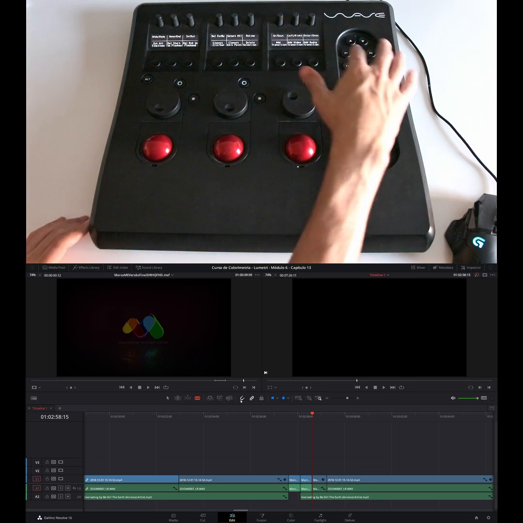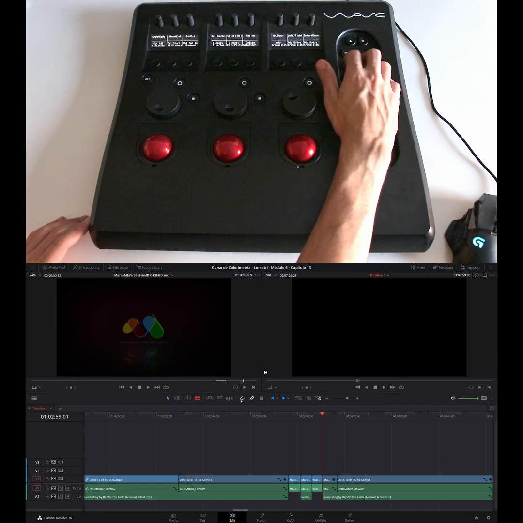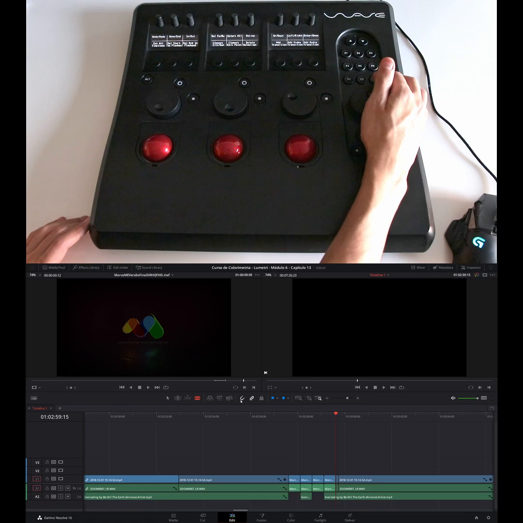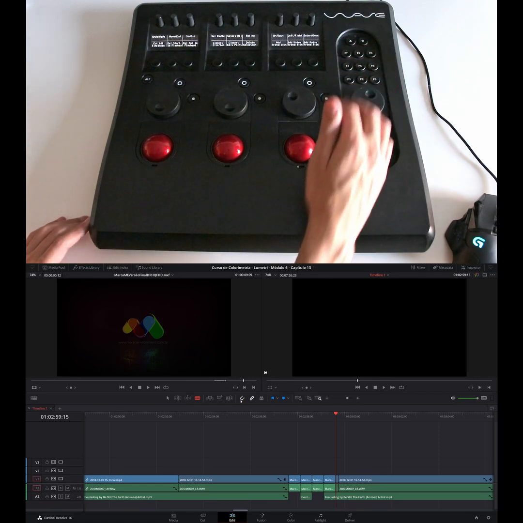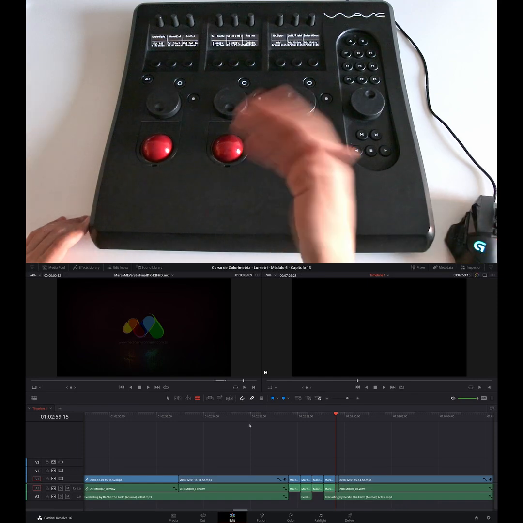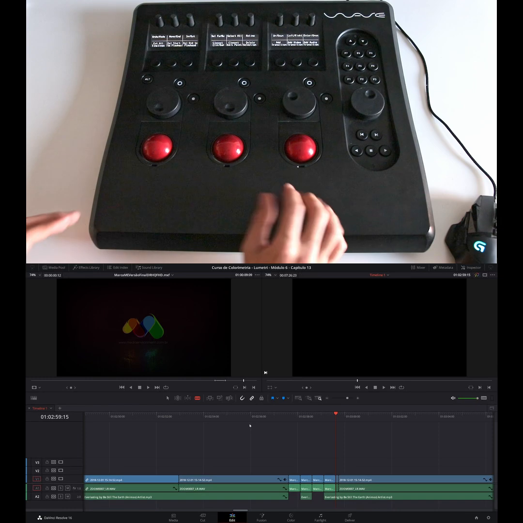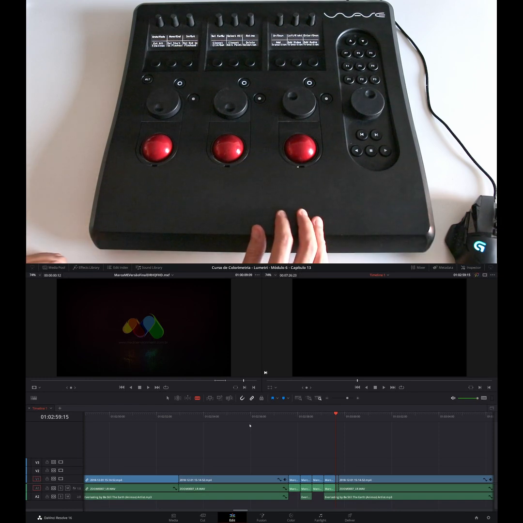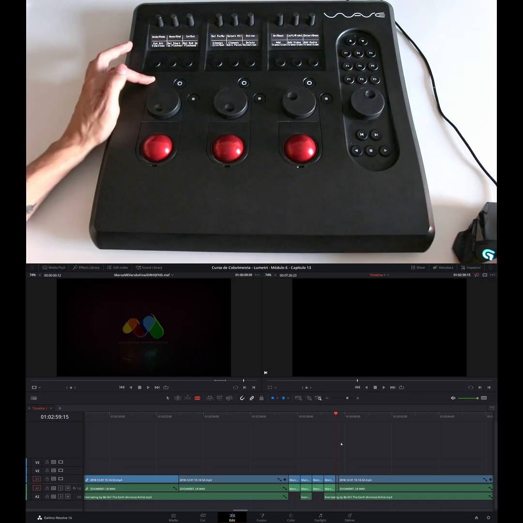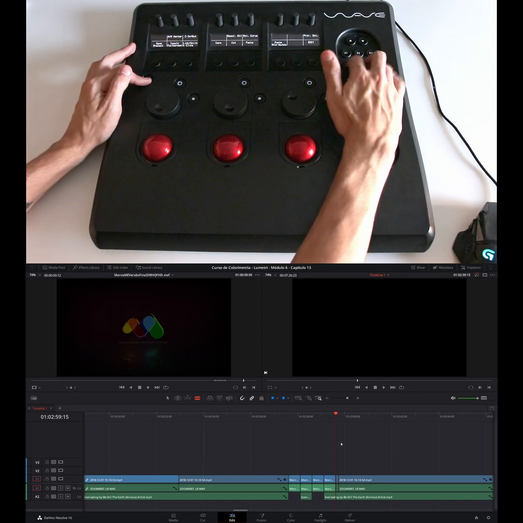The other keys will change according to what panel you're using, but most of all it will work the same. If you're in the edit page, it does what I said, the tools, and insert, remove and override, and turn off and on again the snapping tool. If you go to the color page, all this will work with nodes, but this we're gonna see later in this video. On Alt mode, in edit mode, when you press Alt, you don't have anything here yet.